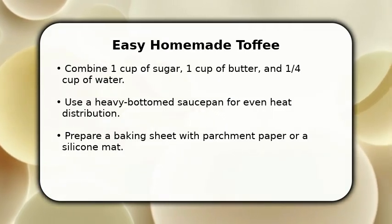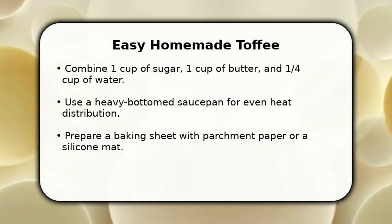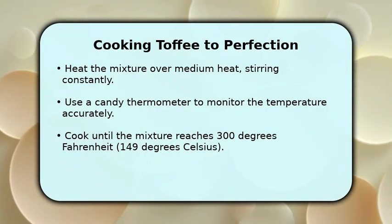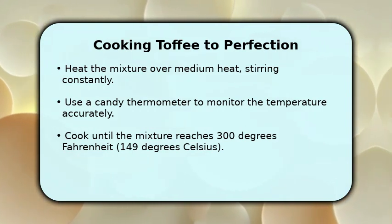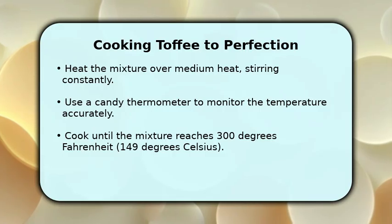Also, prepare a baking sheet by lining it with parchment paper or a silicone mat, as this will be where your delicious toffee cools. Begin heating your mixture over medium heat, stirring continuously to prevent burning. A candy thermometer is crucial here. It ensures your toffee reaches the perfect consistency.